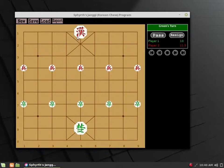Next up, okay, I forgot. The characters here have something to do with the Chu-Han contention. This is Chu and this is Han. You don't have to memorize their characters per se because the pieces are of different sizes. The general is the largest, so you don't need to memorize anything on it. It's just the biggest piece. Soldiers are the smallest piece. There's also another small piece, but let's just get this thing on the way.